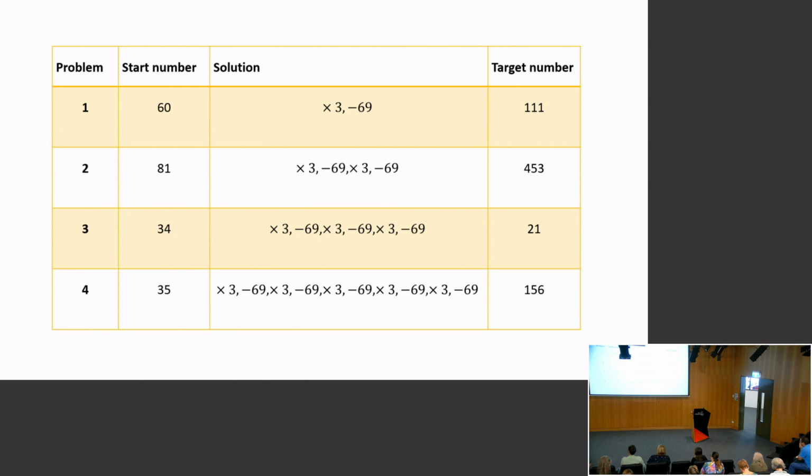And Sweller suggested that basically this process of means-ends analysis is really cognitively taxing. It requires a lot of processing. And you've been primed by Daisy to think about working memory and long-term memory. So I will talk about that later, but essentially what we're doing is we are filling up that limited working memory with this process of means-ends analysis. And because of that, there is no capacity left to notice patterns. There's nothing remaining. We're too busy. Our working memory is too busy.